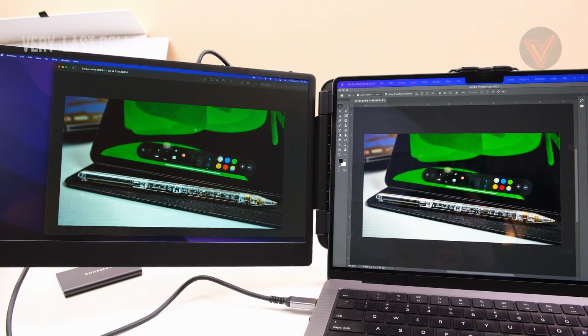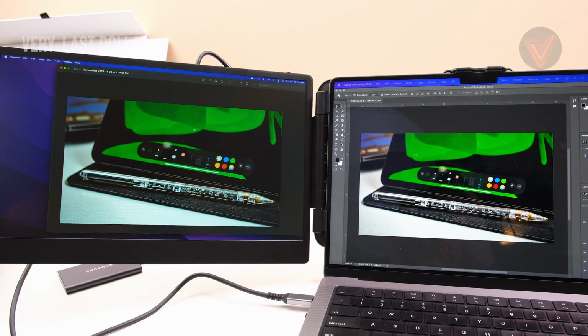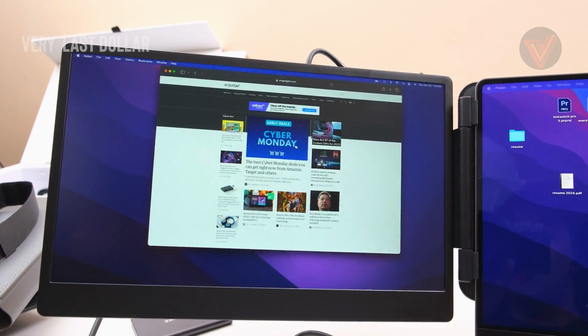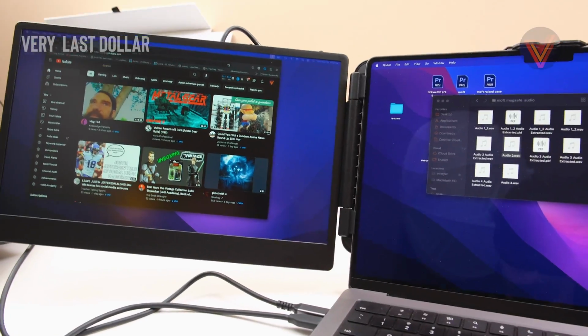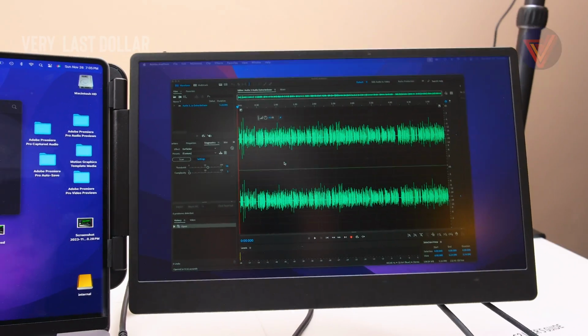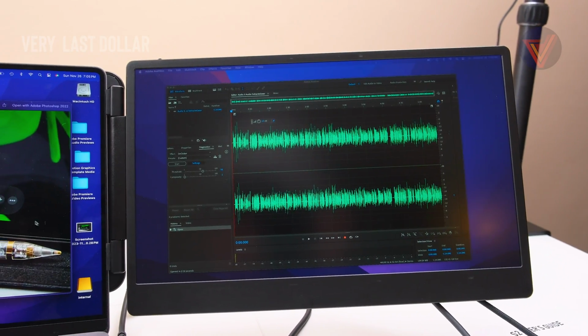Comparing both images from my main display to the portable one, you can see colors do look a little washed out. The blacks are a bit more grayish. These are not the best for color accurate projects or color correction. These excel well for adding extra screens to my personal workflow.